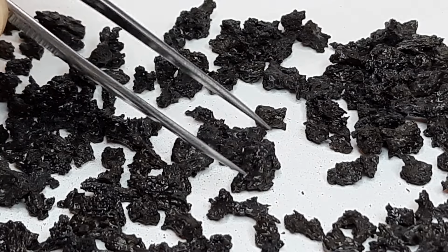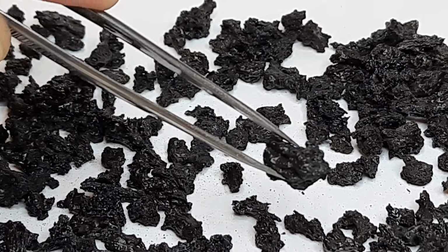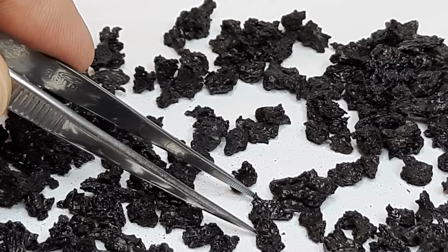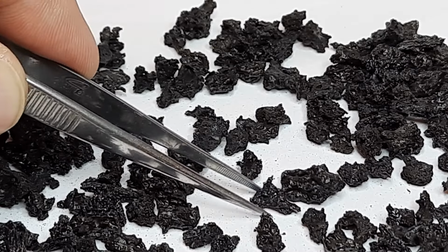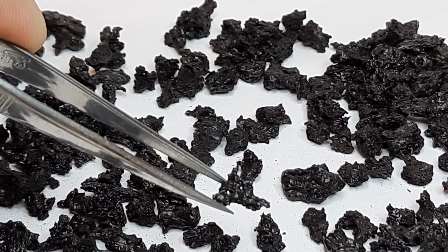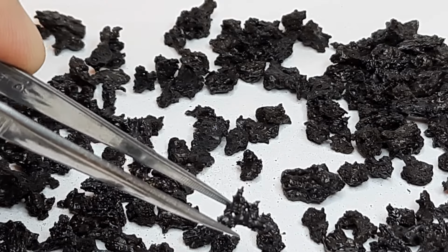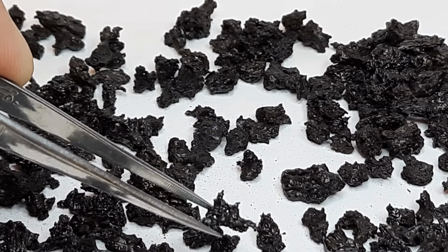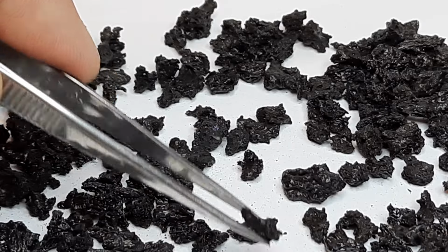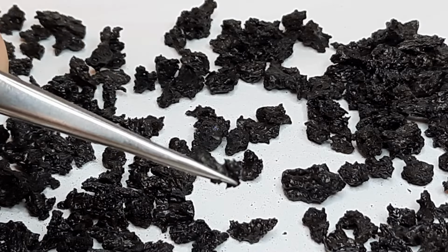Here's a nice piece, and if you look at this in more detail, you see the glassy surface but also the pointy edges. This one here is also very interesting because it's got some really spiny edges. So imagine this was a lot smaller, and it would be a 10 micron or smaller particle, and you would actually breathe that in. This would get stuck in your lungs. And here's one that's a little elongated. You can just about see that it's got pointy edges as well.